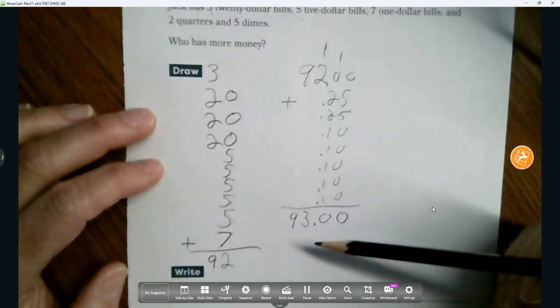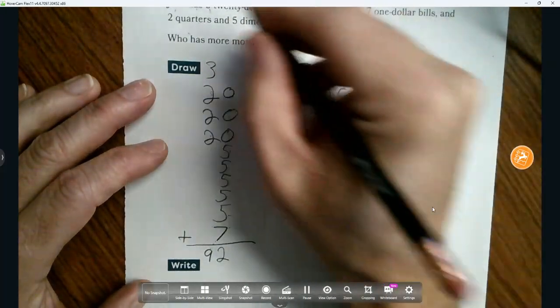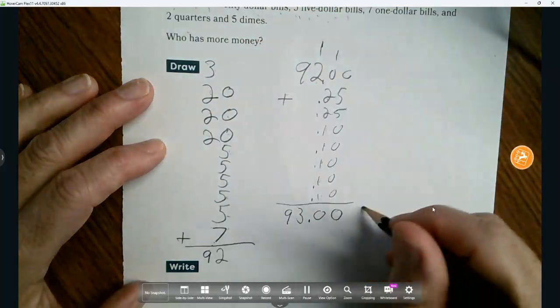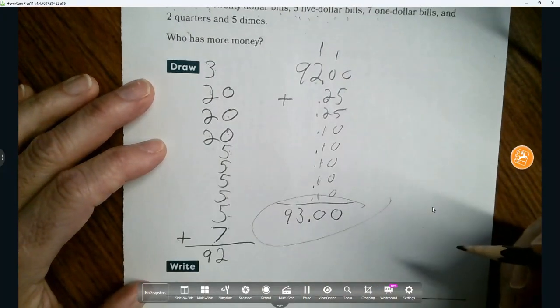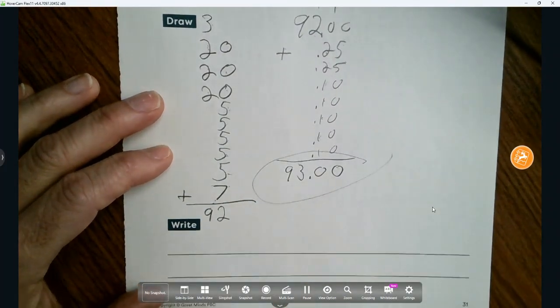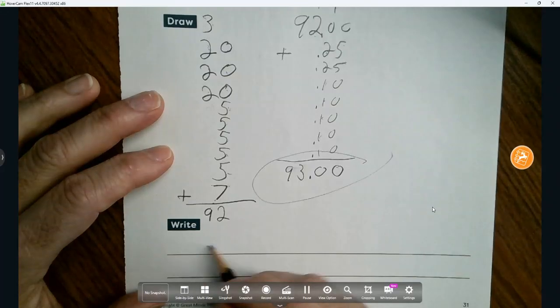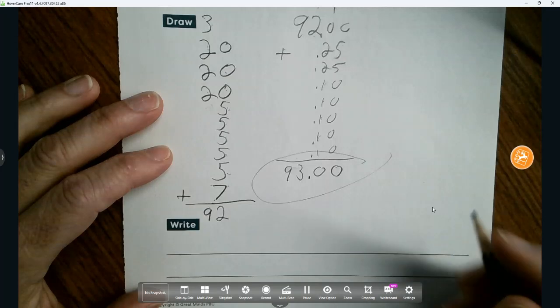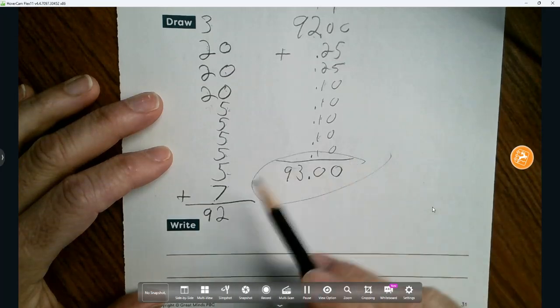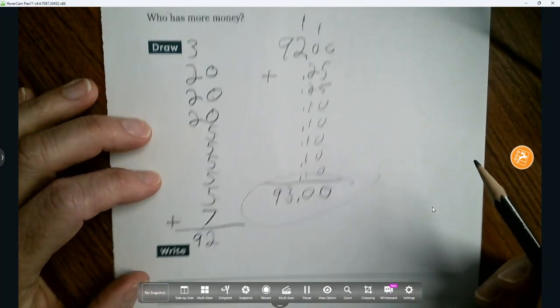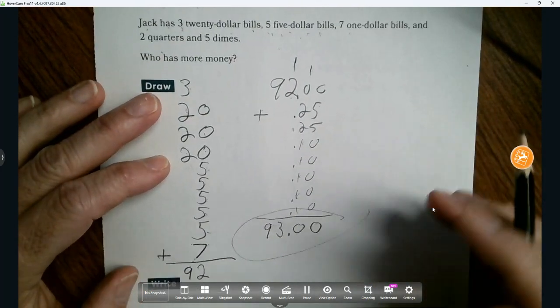So looking back, so now Kevin has $85. Jack has $93. So, right. It says who has more money. You say Kevin has 85, Jack has 93, so Jack has more money. Write that down however you want. Just make sure you write something kind of like what I said so that your teacher knows you didn't just copy this down from a video that you're watching right now.